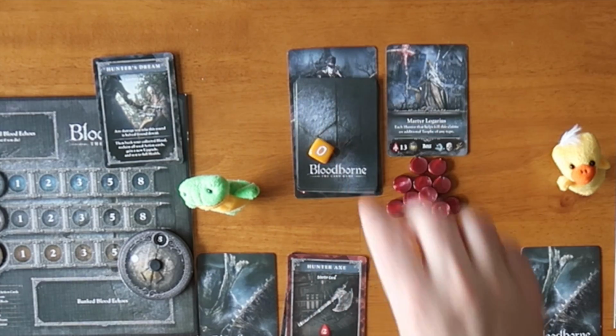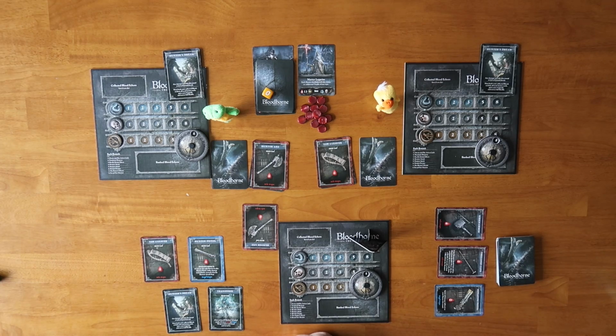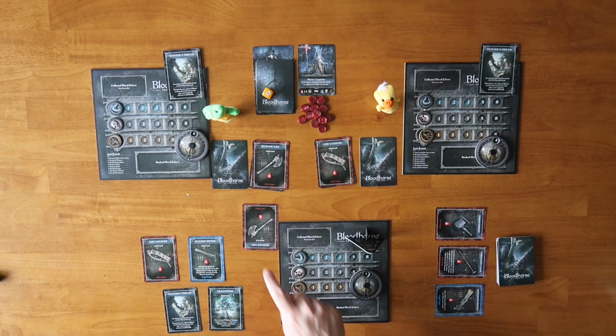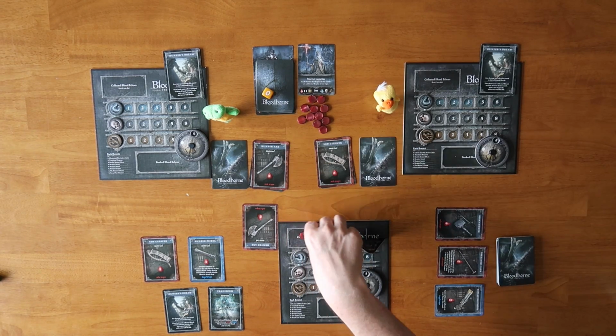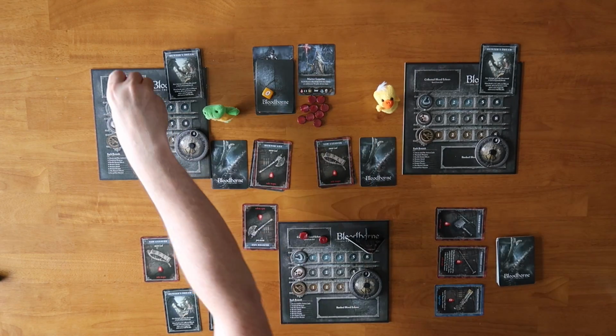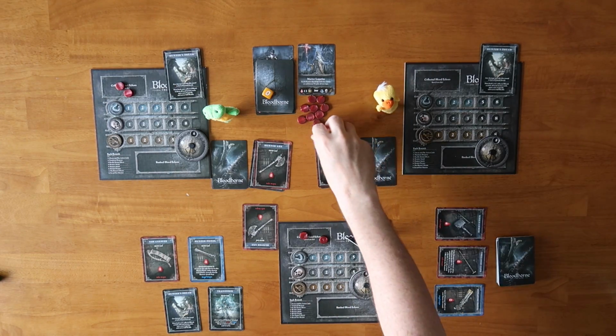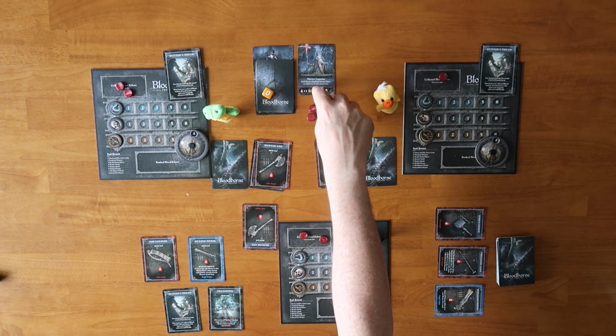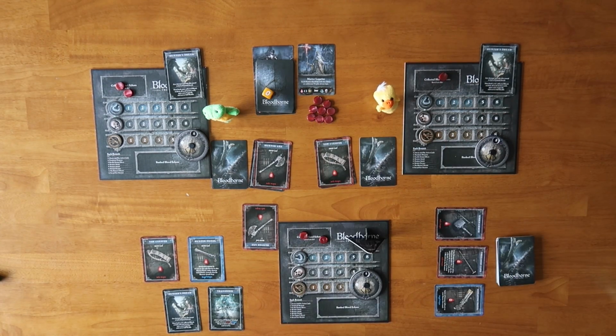And he did 0 damage. So now we get to attack in turn order. So I'm first and I do 2. So take that. Froggy does those. And Ducky did 1. And since it's a boss, the boss is not going to escape. We just have to keep going until we kill that thing. So no one went into the Hunter's Dream.